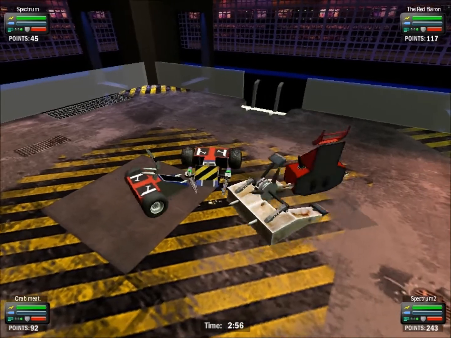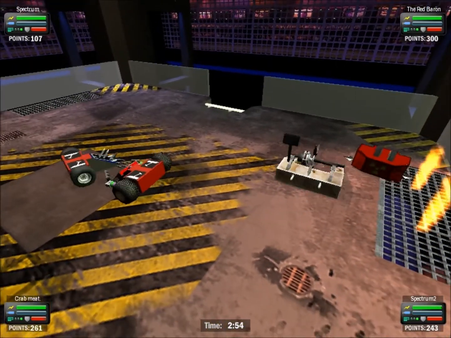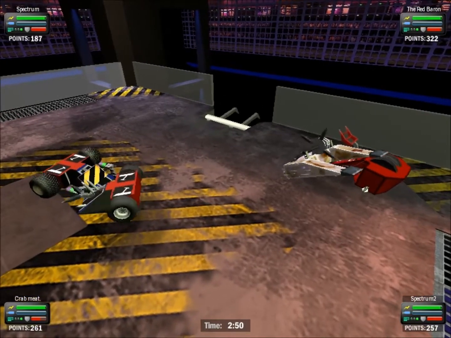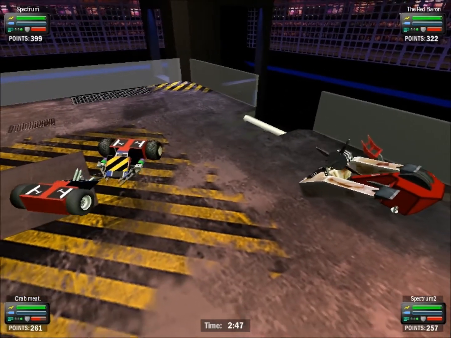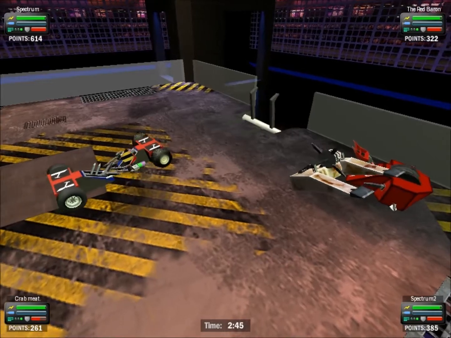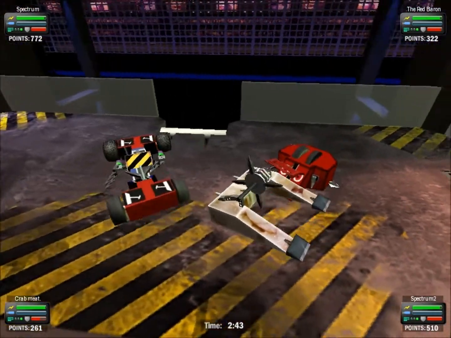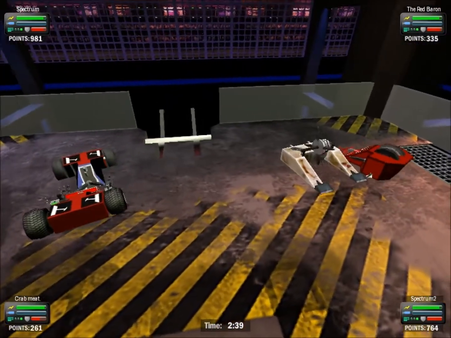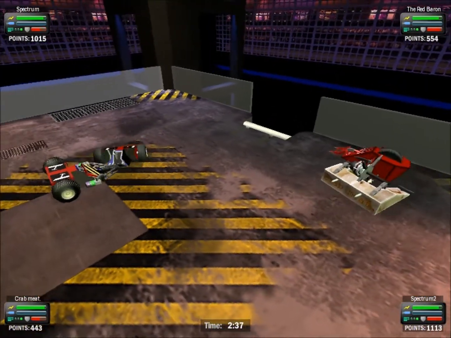Okay, it looks like Crab Meat's gone straight after Red Baron. The two Spectrum machines are going after each other. Red Baron's trying to get on the flip here, and he's activated the hazard, which is electrocuting the Crab Meat machine. Looks like Spectrum 2 and Spectrum 1 are going after each other over here. Spectrum 2 has a set of claws, which are quite interesting. And it looks like Red Baron is trying to get onto the side to get away from that.